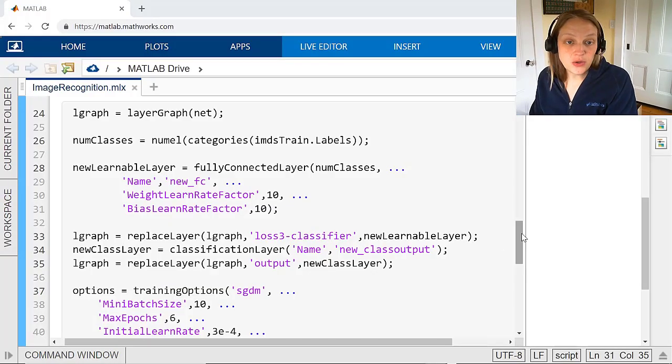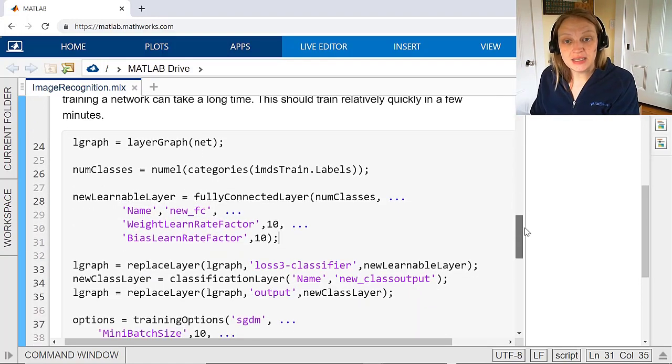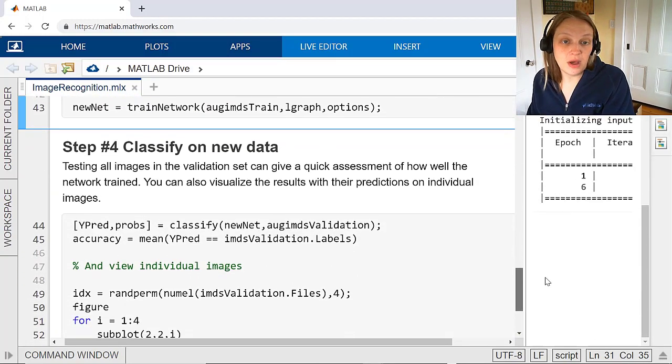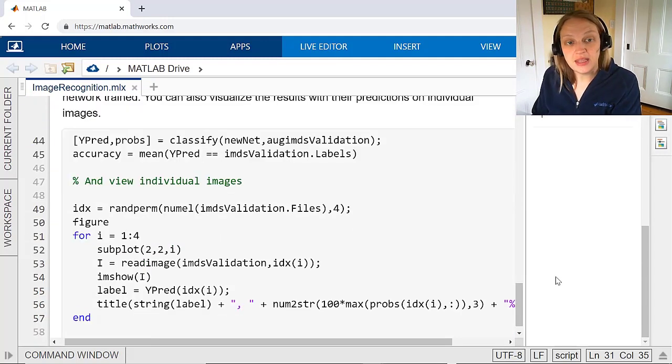For step three, you trained a new deep learning model for a new task. In the final task, you want to verify the model works on new data that it's never seen before. This is important to validate the model works on future data and not the deep learning data that it learned during training. The most important thing to remember here is you want to use different data than the training data to ensure that you have a flexible model that will work in new circumstances.